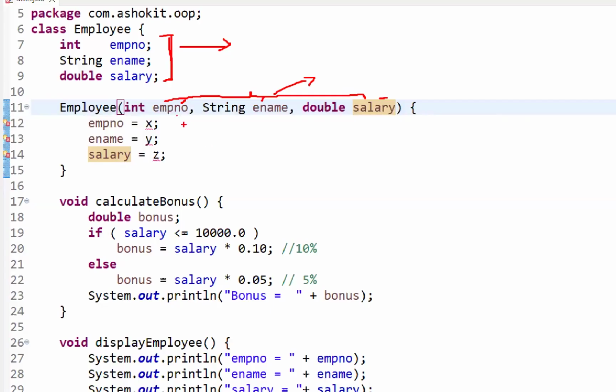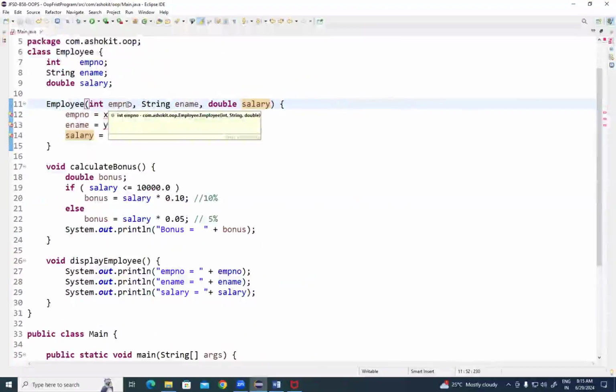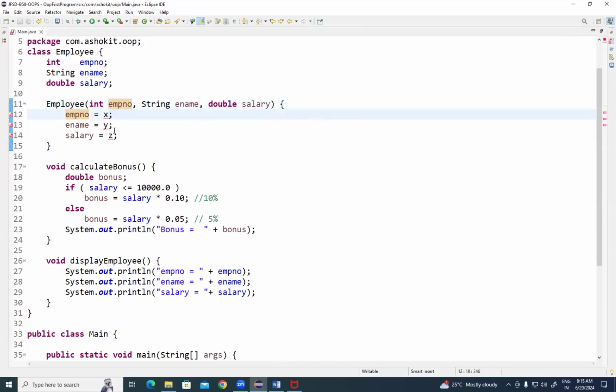If you took the same name, then tell me, in place of x what did I take? EMPNO. So write EMPNO in place of x. In place of y, what did I take? Ename. In place of z, what did I take? Salary.